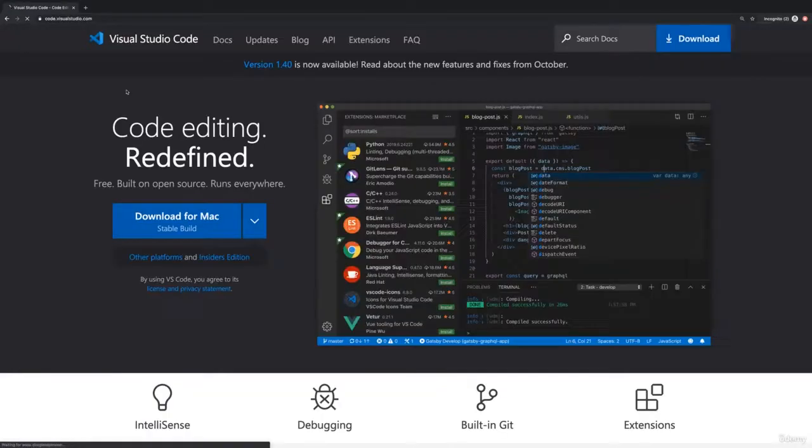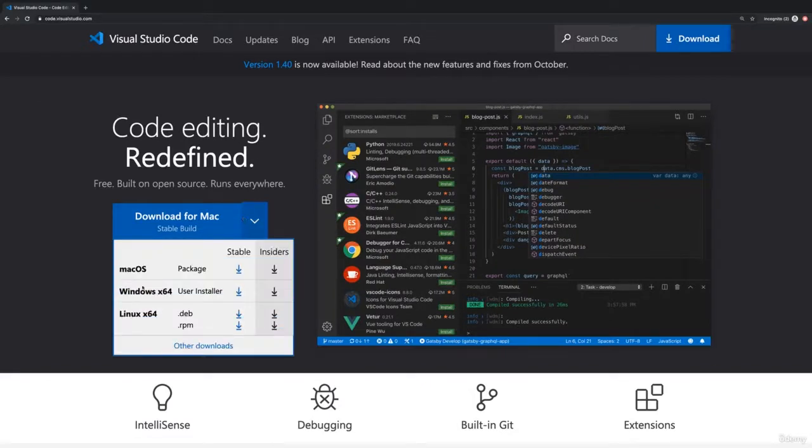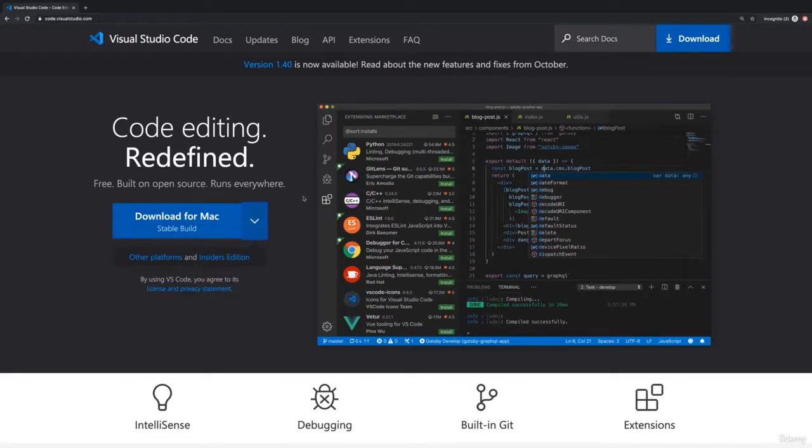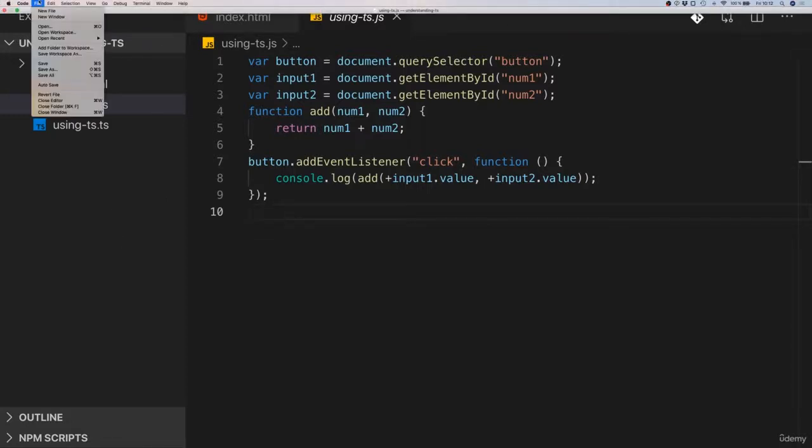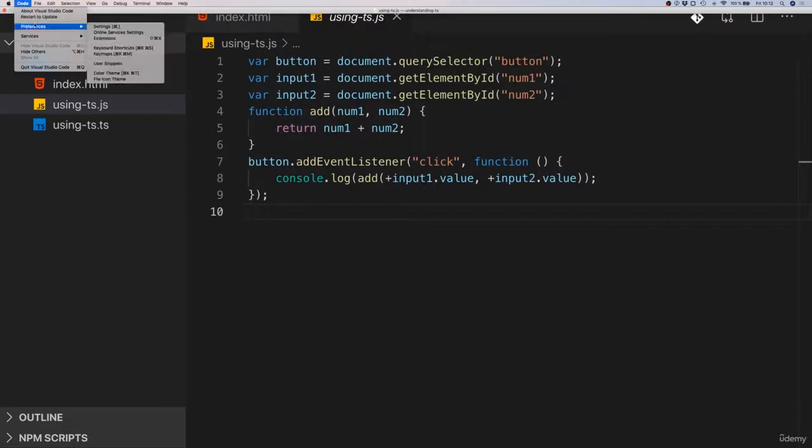So you can simply visit code.visualstudio.com, and there you can download it for any operating system and simply walk through the installer there to get this modern IDE. Now it is the IDE I will be using throughout this course, and you can fine-tune and configure it to your requirements and needs. Here are just some settings I'm using.